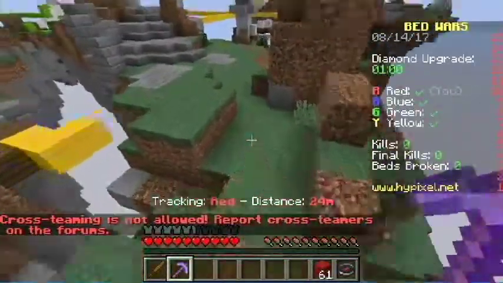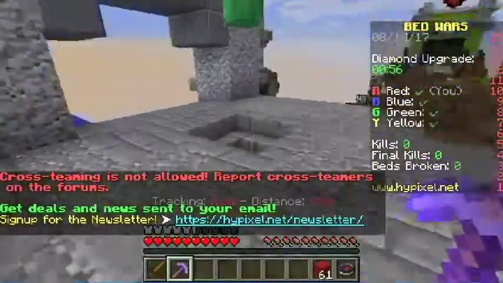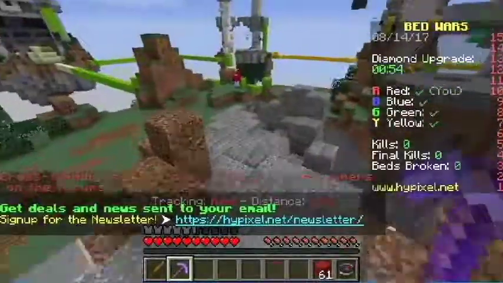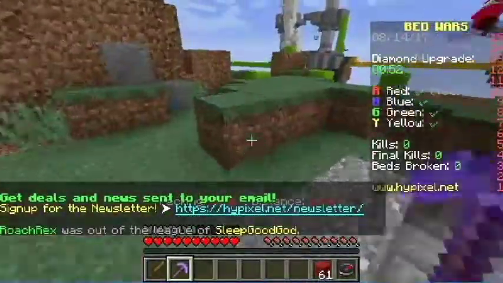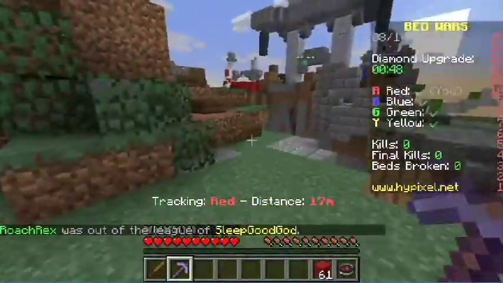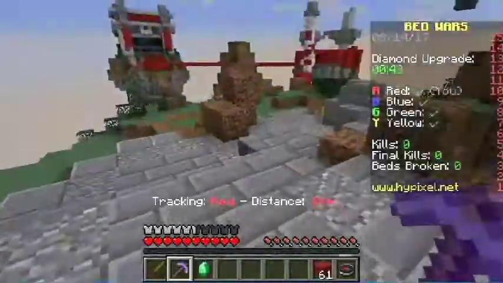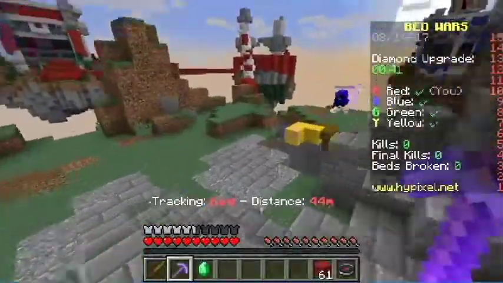Okay, around here, perfect. I'm liking our bridge to the center. Emeralds, no. Okay. Let's see. Is there emeralds here?